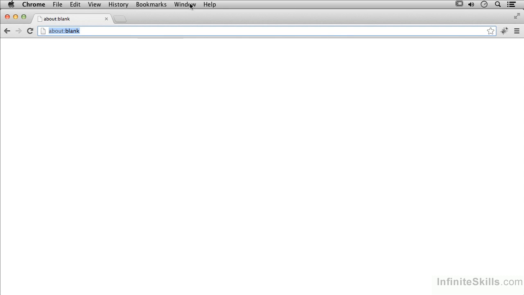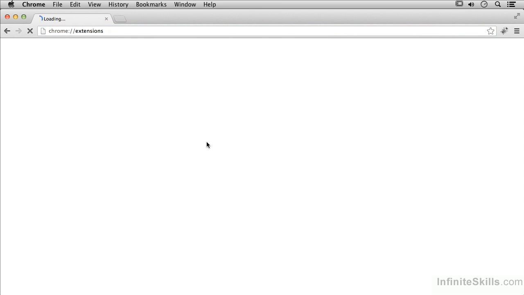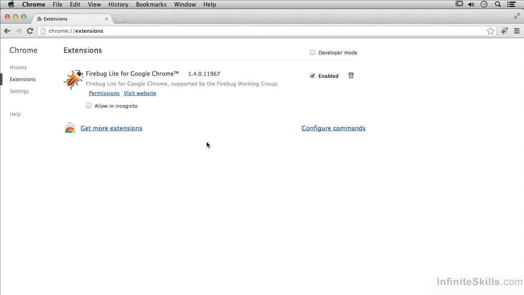Now, it does have a somewhat restricted model in terms of its ability to engage and interact with different components of the browser or the operating system. But there are extensions that are supported in Chrome, and we're going to take a look at how to install those plugins or extensions. And that's because there are a number of really useful extensions that you can install in Chrome that will help you do your web application testing.